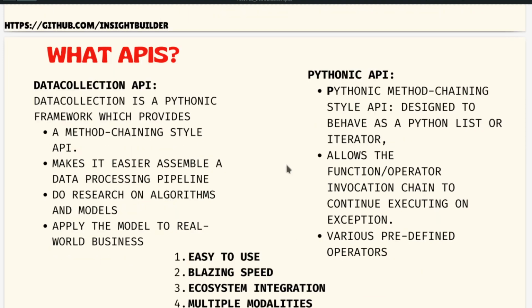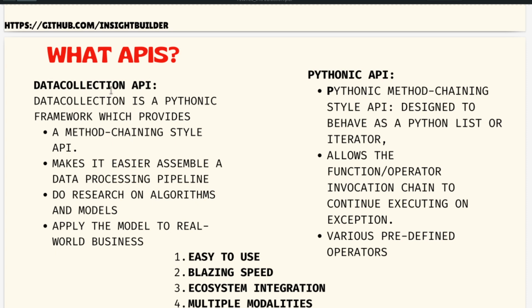There are two kinds of APIs. There is the Pythonic API, which helps you work with Python functions that you write by yourself, and you can also use the operators option that is available inside Towhee to use Pythonic functions. Why am I talking about Python first? Because Python is my first love.